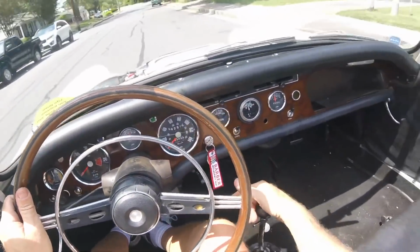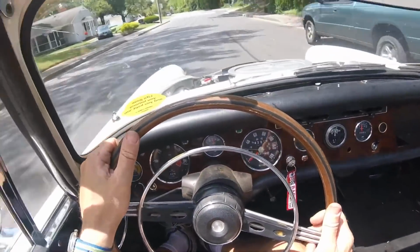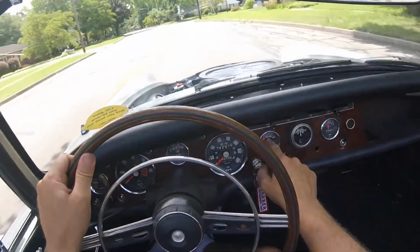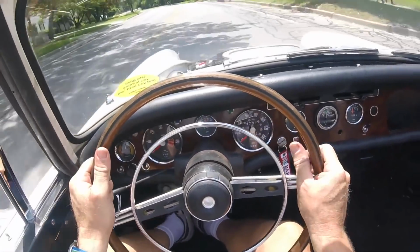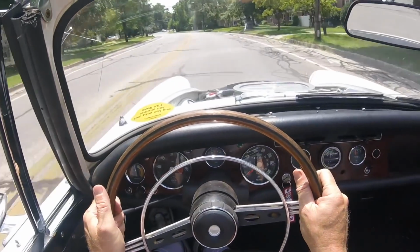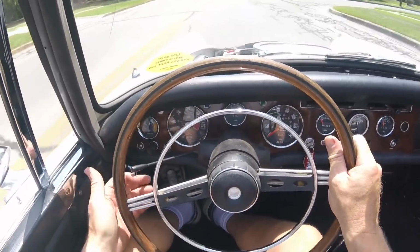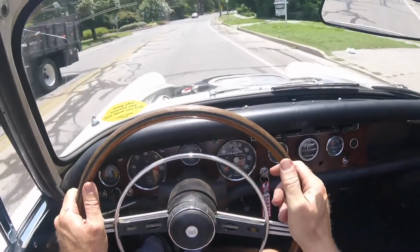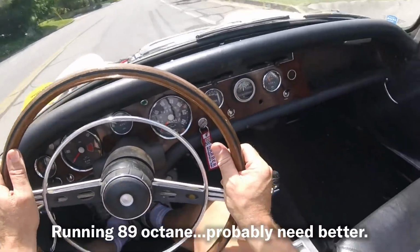So I'm kind of flying blind here, but I can certainly shift it by ear a little bit and know whether it's pinging or not running good. Now it'll warm up pretty quick to about 190, which I'm told is not to worry about. I've got my vacuum gauge hooked up to the wrong port, so I'm not expecting that's going to run perfectly. It's 60 pounds of pressure or so. It's doing good, charging good, got fuel.